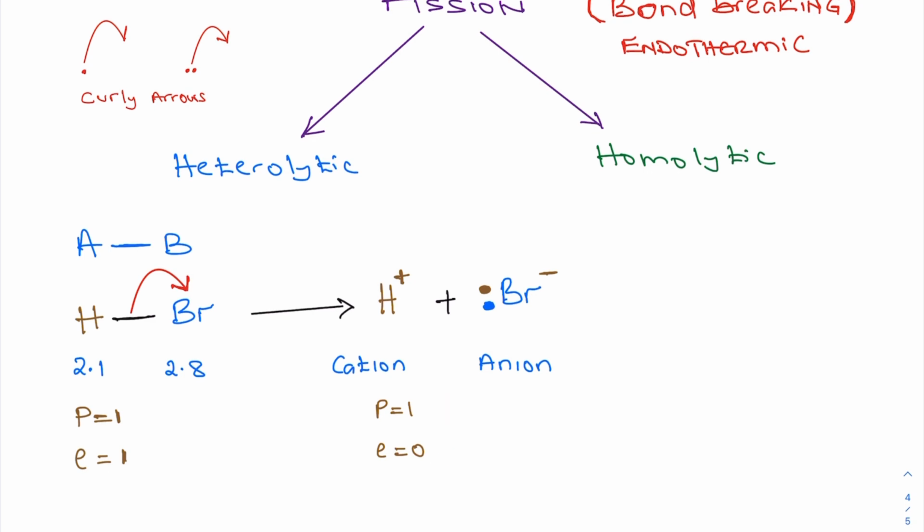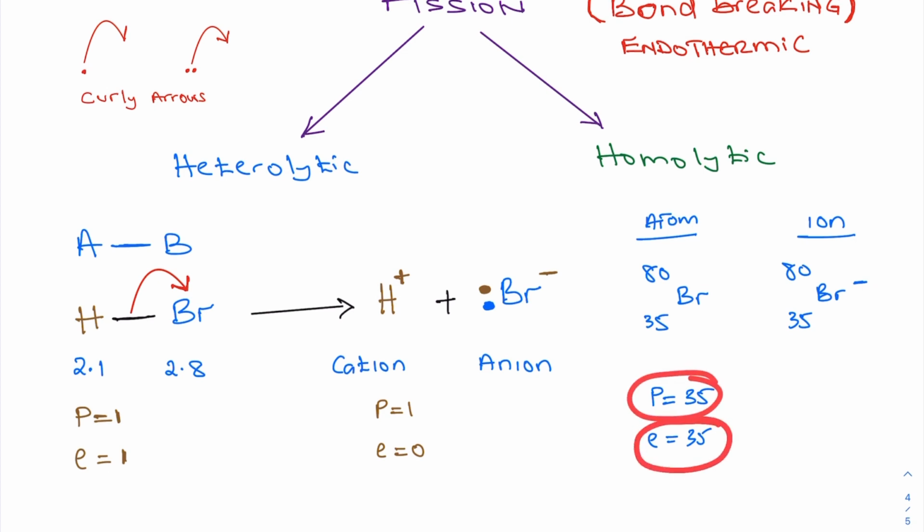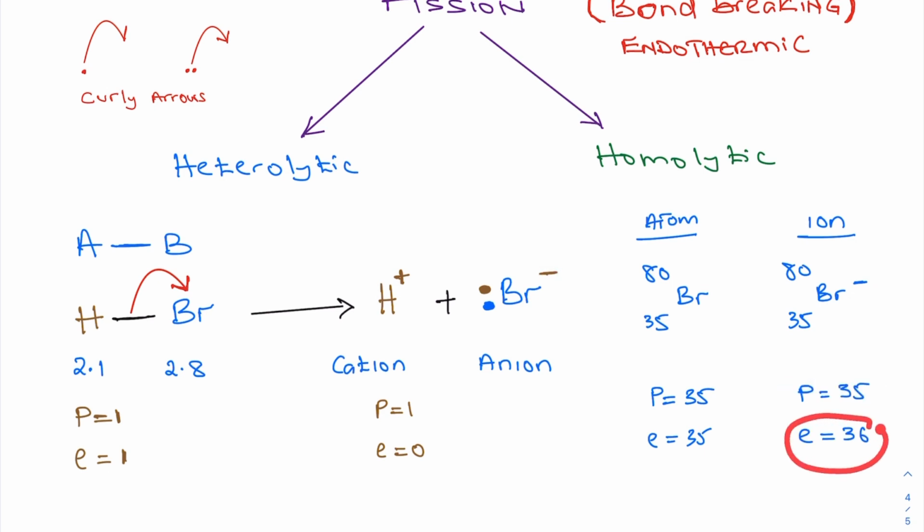But what about the bromine? Let's look at bromine atom and bromine ion. This is bromine atom, 35 protons. This one is 80 protons plus neutrons. And again, bromide ion will be 35, 80 as well, which means the number of protons here is 35. Atoms are neutral because they have same number of protons, same number of electrons, so there's no charge. But when bromine gains 1 extra electron, that one will become a minus, and that's bromide, 35 protons. Now it's got 36 electrons because it's gained 1 electron from hydrogen. And the overall charge now will be -1 because this is +35 and that's -36. Electrons are -1, so -1 times 36 will be -36. Protons are +1, so +1 times 35 will be +35. And that's why it's -1 here.